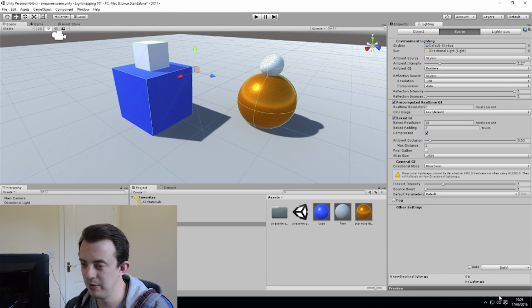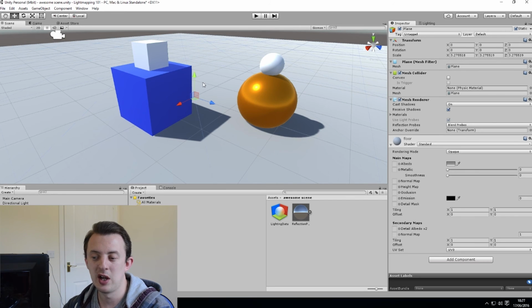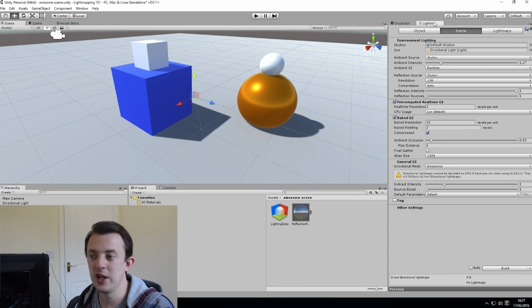And it's thinking about stuff. That was pretty quick, as you can see. What I do now is do a complete bake, baking in all the lighting information, and then seeing what we get. So we need to change a few things.